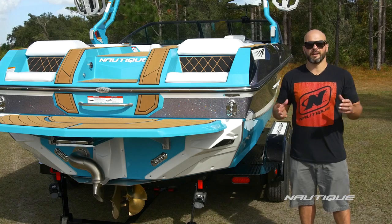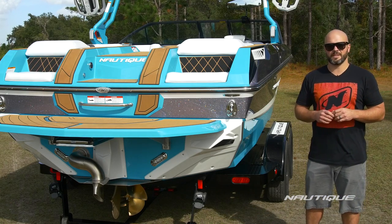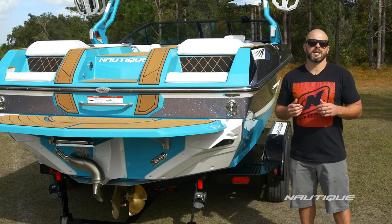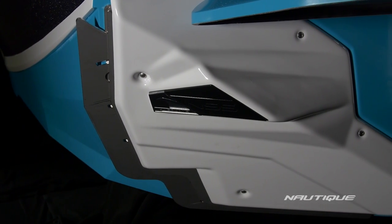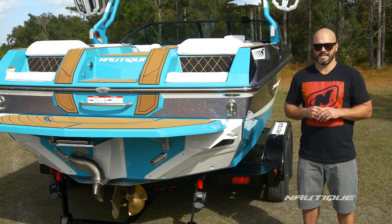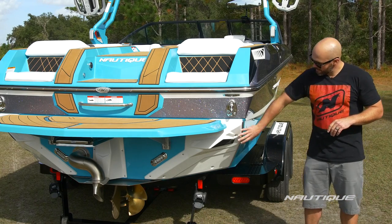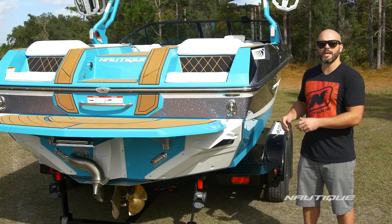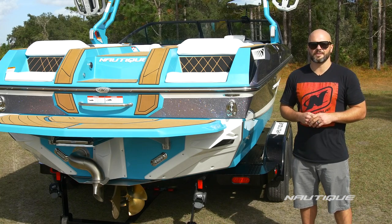We've added some G23 hull design characteristics here to the GS22 to give you the ultimate wake surfing experience, and we're also complementing that experience with the NSS, the Nautique Surf System — the most customizable surf system on the water. You can change the length, shape, and height of the wave all at the driver's helm on the Link Panaray 12.4 inch display with ease. It's fully tooled into the transom of the boat with a nice cover so your hardware and actuators are all hidden away from the elements — there's no extra paddles or trim tabs here on the back of the boat. There's no better wake surfing system on the market.